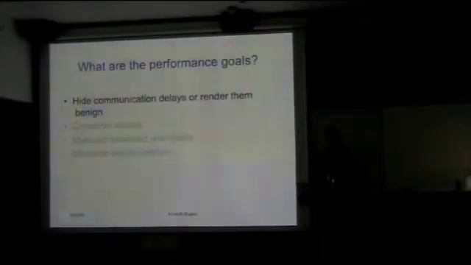There are a number of different performance goals. When I teach parallel processing, I tell my students what the various things we want to do are. One is that we want to minimize serial sections. I put these in gray because I won't be talking about them today in much detail. That is the amount of computation that won't run in parallel.